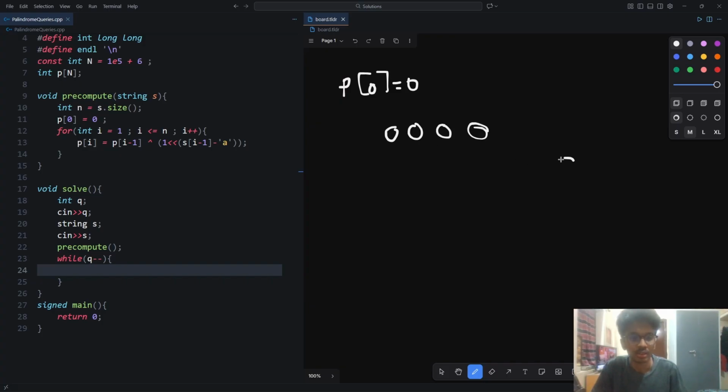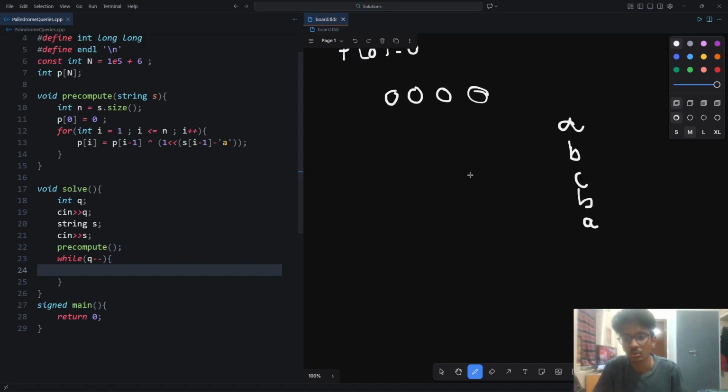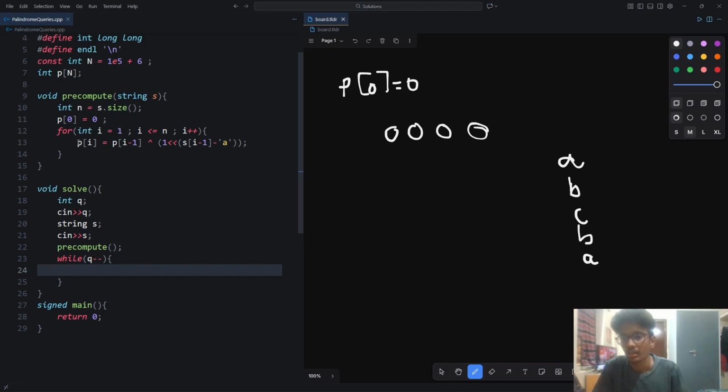Let's say I have an odd length palindrome A B C B A. What are we basically trying to do? P of I is equal to P of I minus 1, so P of 1 would be equal to 0 XOR you're shifting 1 by these many bits.